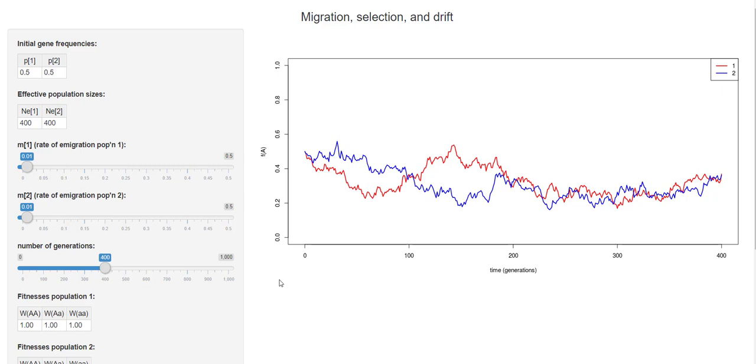And you're going to learn by interacting with this tool how population size affects how the allele frequency changes in a population over time. And remember, change in genetic structure over time is evolution. So you're going to learn how population size is a factor or a variable in evolution. You're going to play with migration. Migration is a factor, a driver of evolution. And you're going to play with fitness.